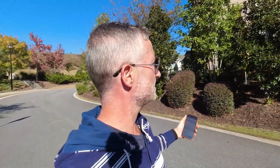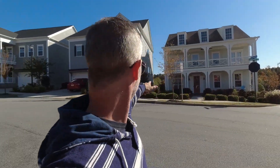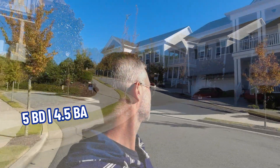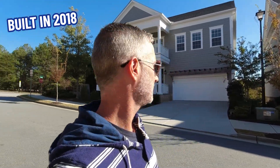This looks like a Charleston style or European village with smaller lots, but they've done a great job with each of them. They've got community parking spots to supplement parking with some of the smaller lots in the neighborhood. There's a main intersection and you're maybe five minutes from 400. The property is a five bedroom, four and a half bathroom, 3,336 square foot craftsman-style home. John Whelan was the builder — very reputable here in the Atlanta market. It was built in 2018, and the basement was finished by the current owner with a bedroom, two large rooms for a media room or game room, and two large unfinished storage areas.